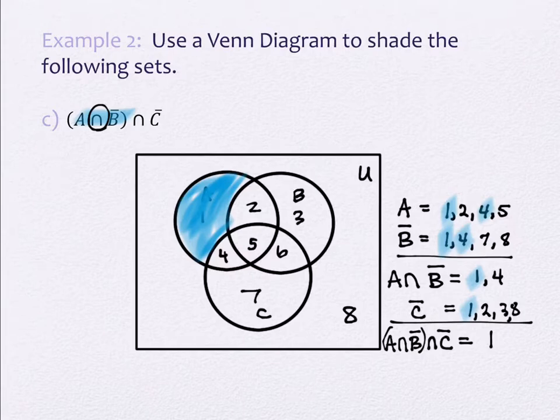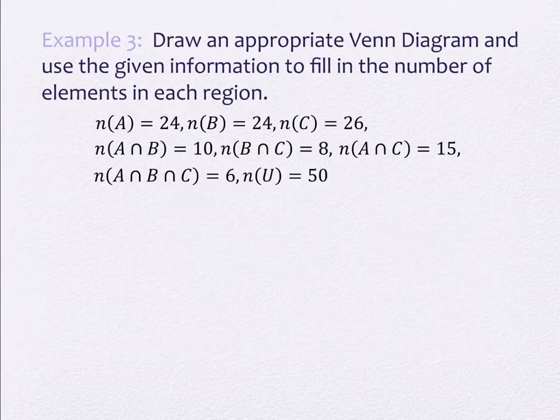When we put these numbers in here, we were just using them as placeholders. There's nothing special about the numbers we chose. They were just the first 8 numbers. There's nothing special about where they went. We just put them there, right? We could have used letters. We could have put them in a different order. None of that's relevant. But when we take a look at what's going on in example 3, and then we'll do 4 and 5, the values that we have are not placeholders. They're actually the number of items in that category. These are each sets. So when this says n(A) equals 24, it's telling you that the number of items in circle A add up to 24.